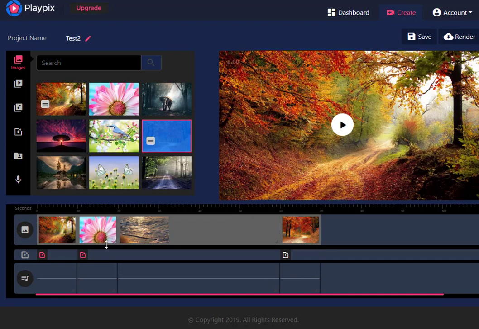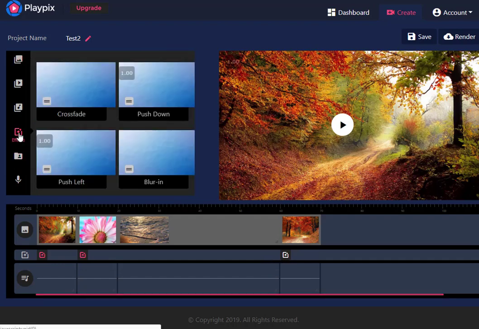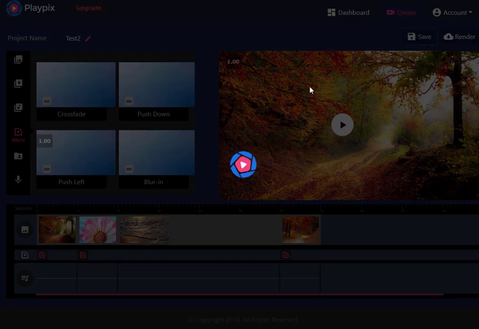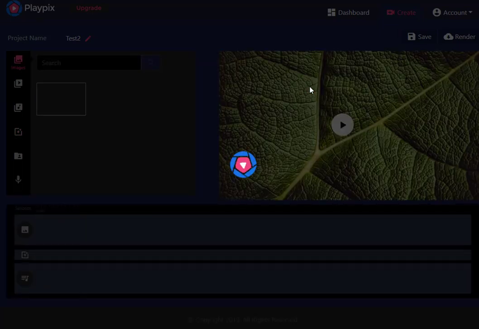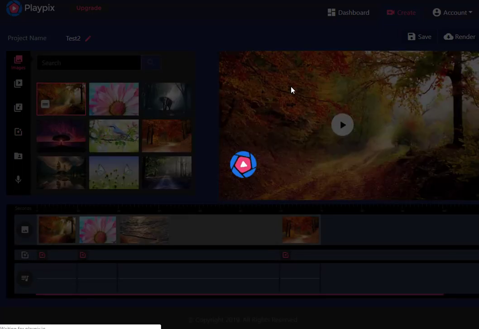So it means you can't have a transition from an image to a video, but you can have a transition from a video to an image. And again, drag it down to there. Okay, just save that then.